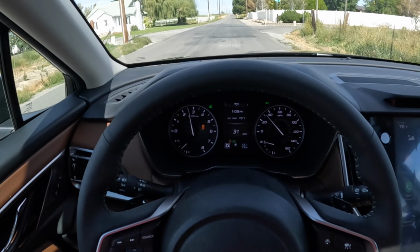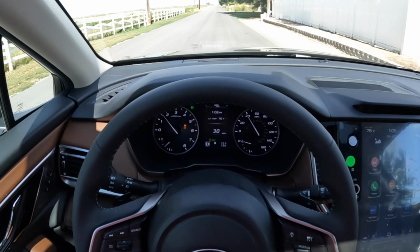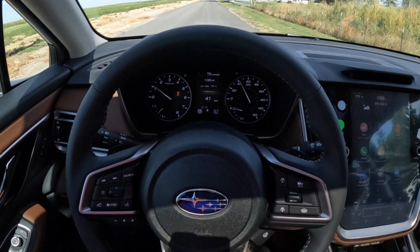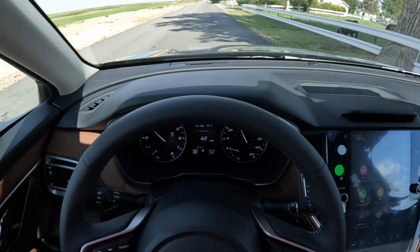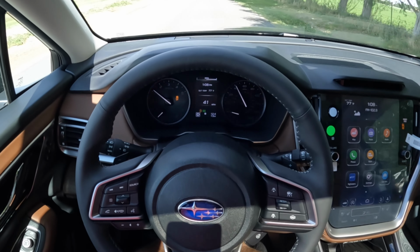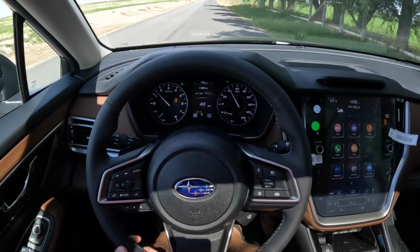You could probably hear a little bit of the rear tires scraping along. It's a long vehicle. It doesn't handle like a sports car. So don't throw the wheel in a hurry. Don't go around a corner too fast. Otherwise, just cruising down the street, it's insane how well this absorbs all the bumps and ruts in the road. Avoid potholes with those bigger 18-inch wheels and a little bit less sidewall than you get on something like the Outback Wilderness. But overall, it's really good.